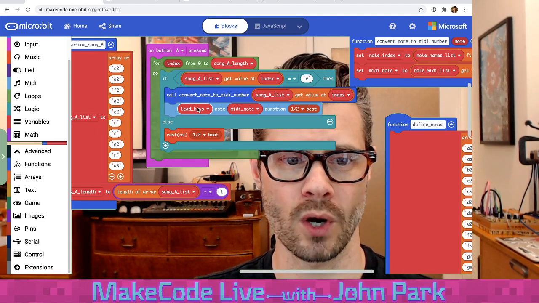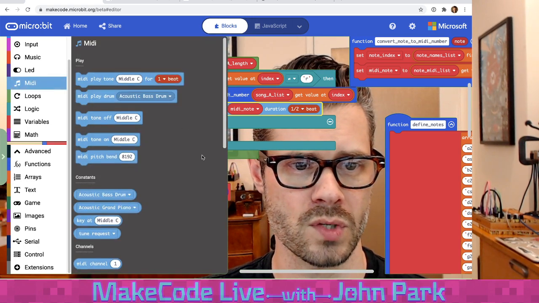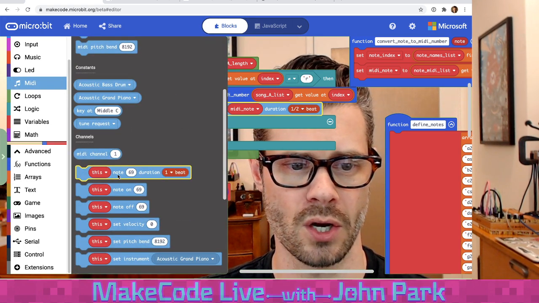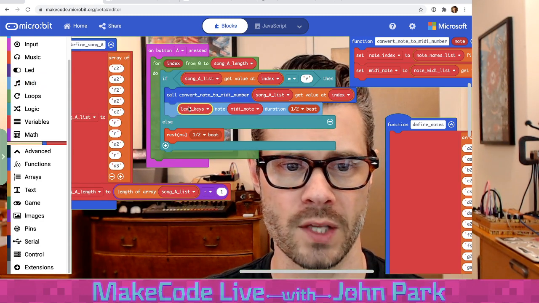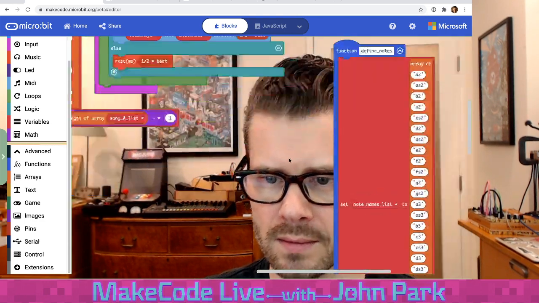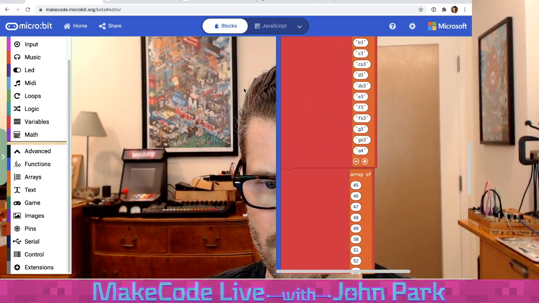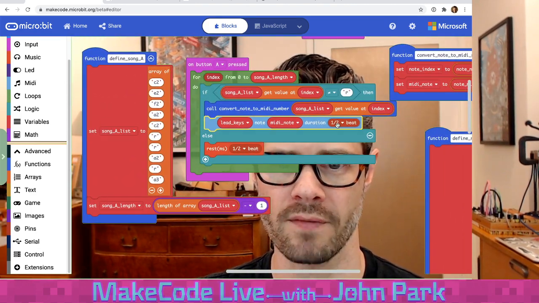So now we're going to use this MIDI block here. It was this MIDI note duration. So we're going to send to MIDI channel 1, that's what this lead key stands for, the note 48, is that what I said? Yep, the note number 48, and it's going to have a duration of half a beat.